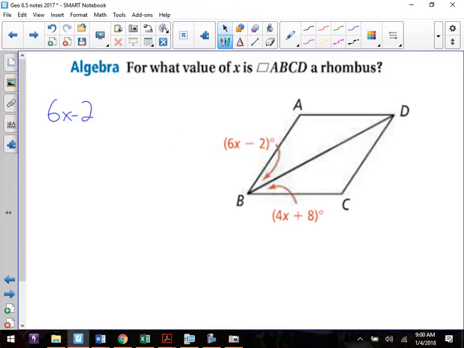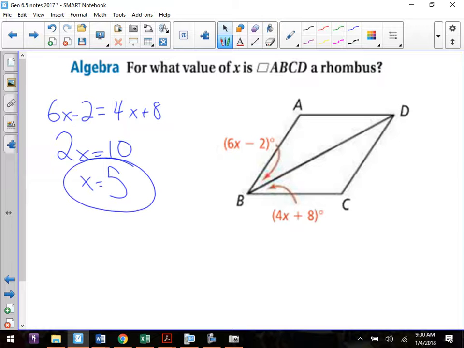So you get 6x minus 2 has to equal 4x plus 8. Again, you're back to the algebra we've been working on for the past few minutes. It's not over the top crazy, except for that number 16, which was just oops on that one. Okay. So let's see, subtract 4x, add 2, we get 2x is 10, I believe. Check that the value of x makes it work. It doesn't say to double check it, but it only takes a second. What's 6 times 5? Subtract 2, you get 28. 4 times 5 is? Add 8, you get?